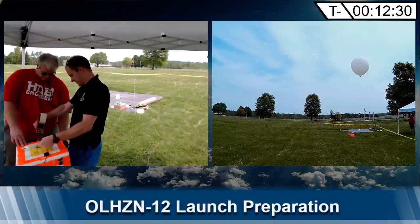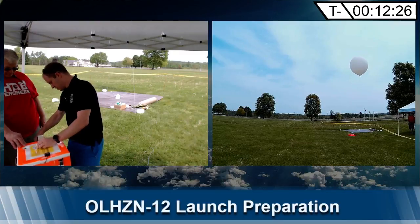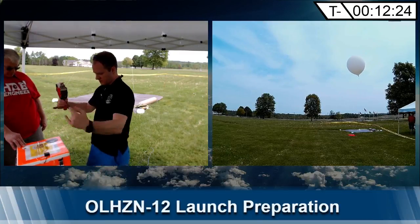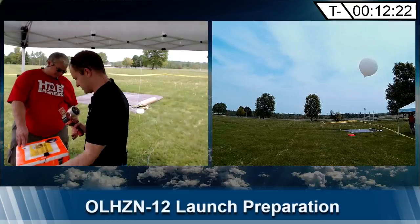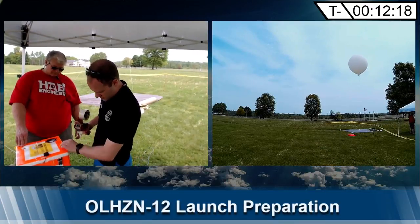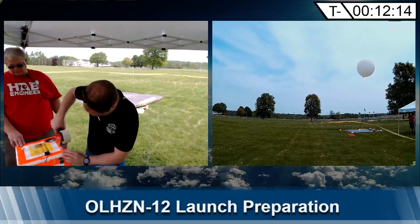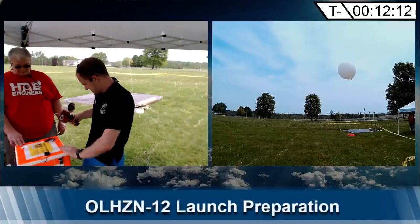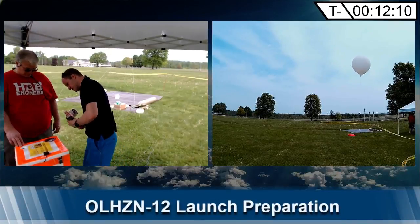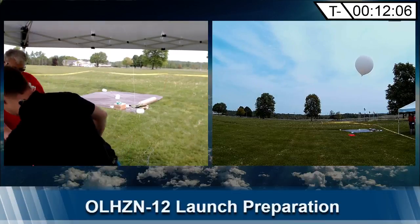One's a safety line for the new micro payload. Used to be two, but there's a safety line that goes up both sides, so if it comes loose, it doesn't flap up to the top. I think that's good, right? Throw one more right here, just to get that corner secured. I think we're good. That's good.